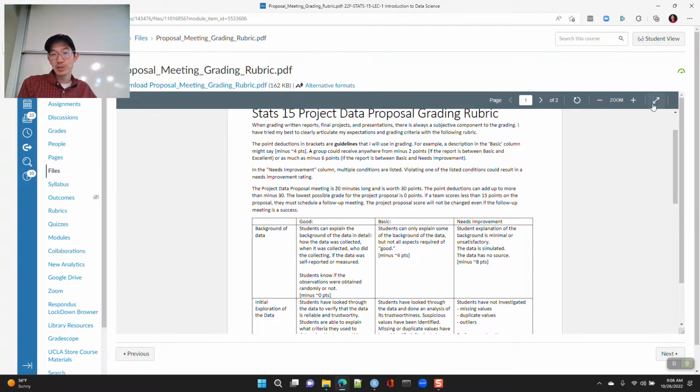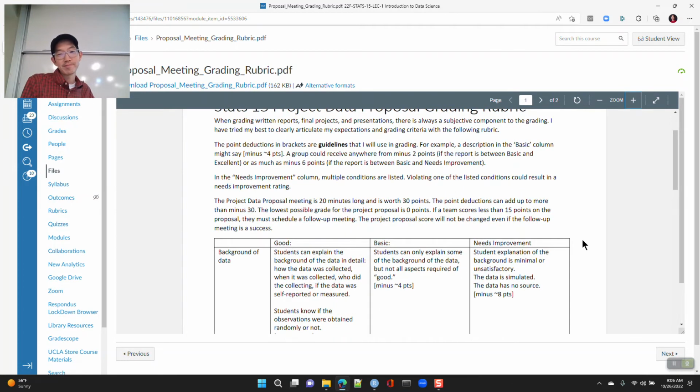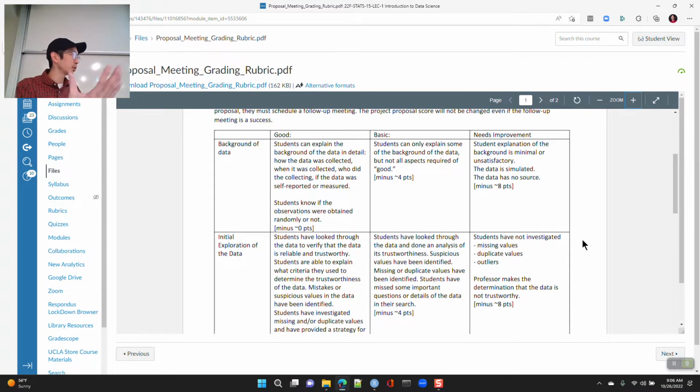There's a question: do you need to produce anything, like a report? That is not required, but if you are able to show that you've done the initial exploration and analysis, that helps.